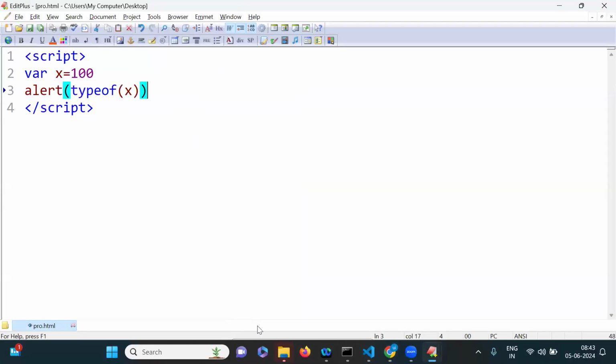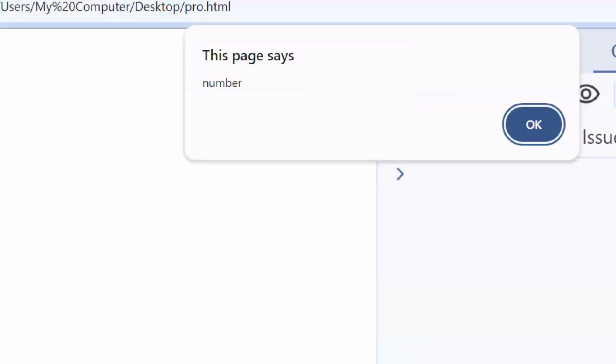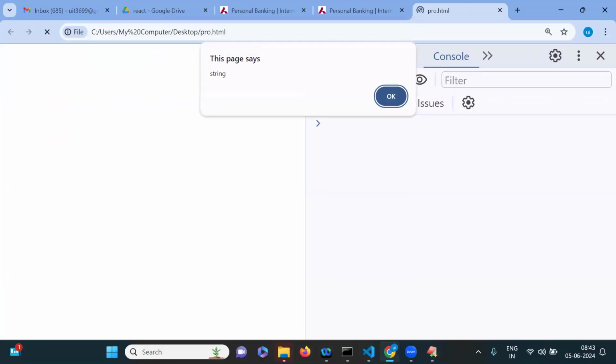Next one, new line, I'm using x is equal to a string. Let typeof x. This is a number and this is string type.